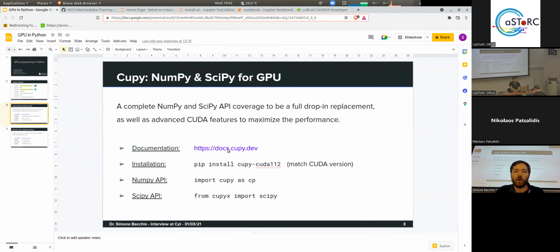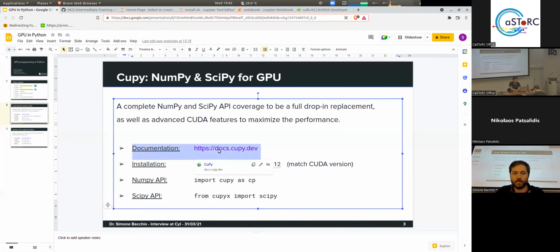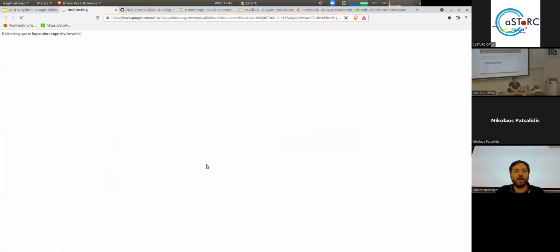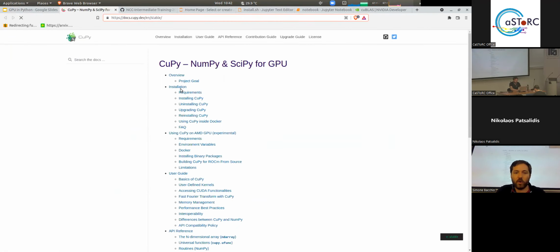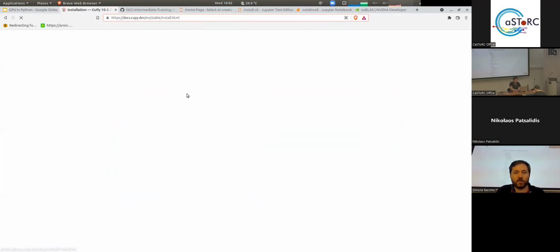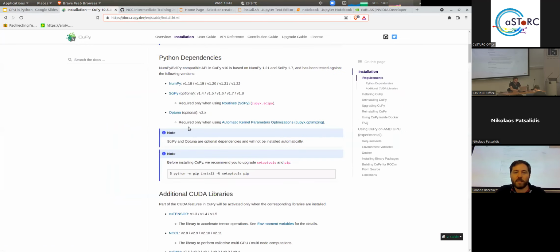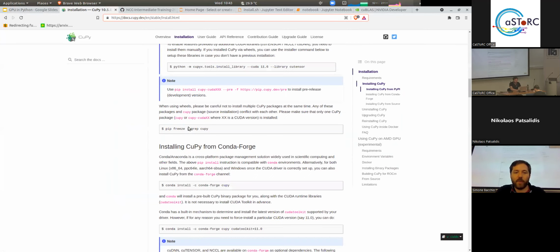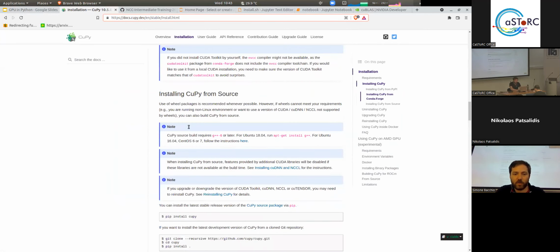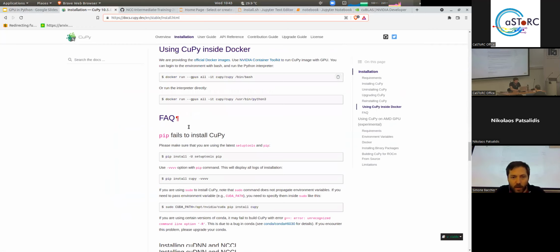You can read more about it in their documentation. If we go to installation, you can see that there is a list of precompiled versions of CuPy.